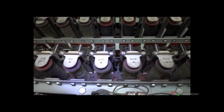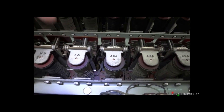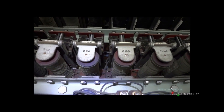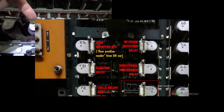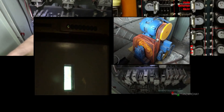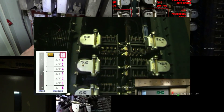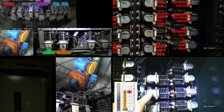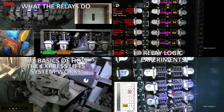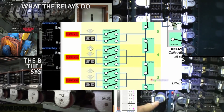To find out more about these lifts and controllers, please take a look at these videos. Any relay starting 200 is an up button, any relay starting 300 is a down button — so that is the ground floor. The first ones go through what the relays do. This one goes through the basics of the equipment that runs the lift. Then I do some experiments on the relay logic from the motor room. I've also gone through in detail how some of the relay logic circuit works and created some of it using an online every circuit designer and emulator.